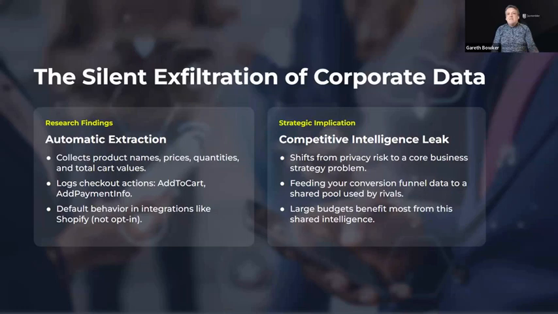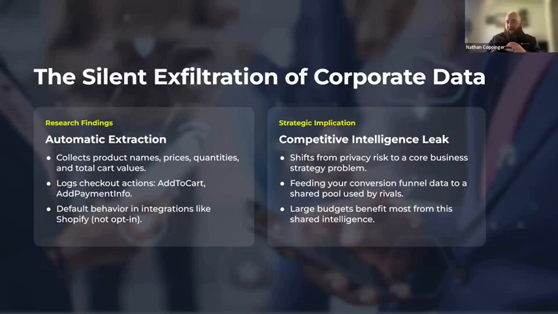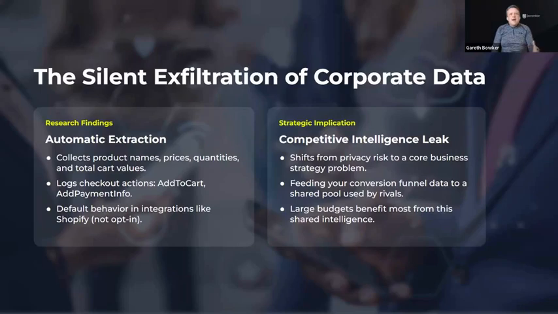And better targeting tends to favor the advertisers with the biggest budgets. So the implication here is that you're essentially subsidizing your larger competitors. Yeah, that's definitely one way to look at it. I'd probably put it a bit more broadly. You're contributing to a shared intelligence platform where that platform is the only party that can see the full picture. So every merchant sees their own dashboard, but the platform sees everyone's.